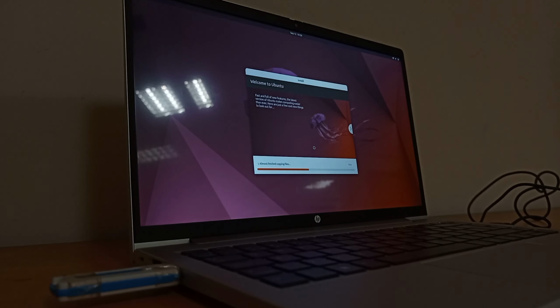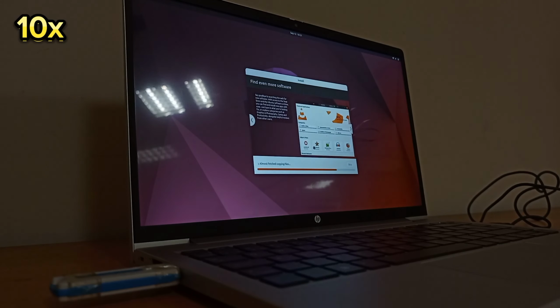So you can see now my Ubuntu is installing on my PC. So that's all for the process. Now it's on the installation medium. It basically takes 10 to 20 minutes for complete installation. After that you can upgrade your device. So I'm just fast-forwarding my video up to 10x, so it's better for you.